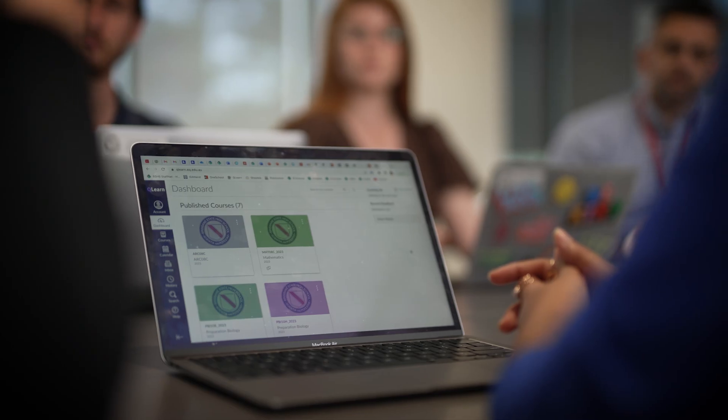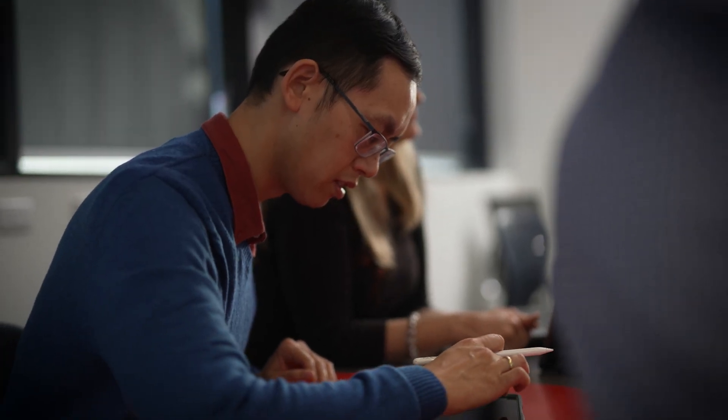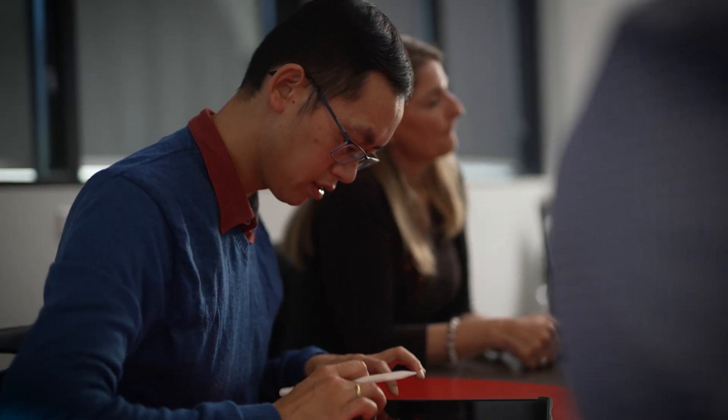Previously, if you had some sort of LMS, our IT staff's job on a Wednesday was to enroll new students and teachers into all the platforms because we didn't have integration. What happens now is it just happens automatically — new staff are automatically enrolled when the timetable rolls into Q-Learn. We have lots of subject and class changes, and new enrollments on a daily basis, so keeping up with that is quite difficult, but the integration has made it super easy.